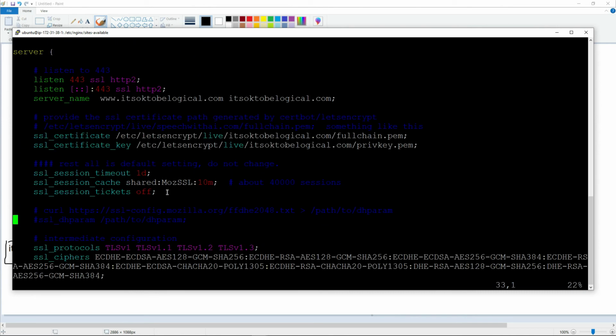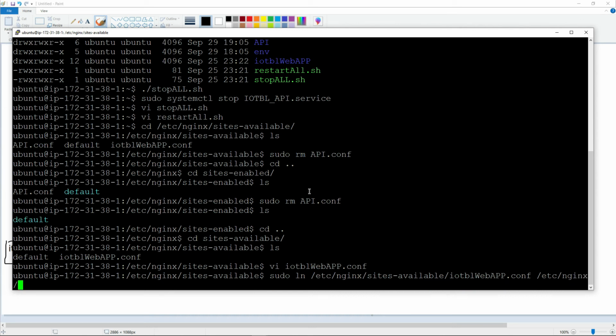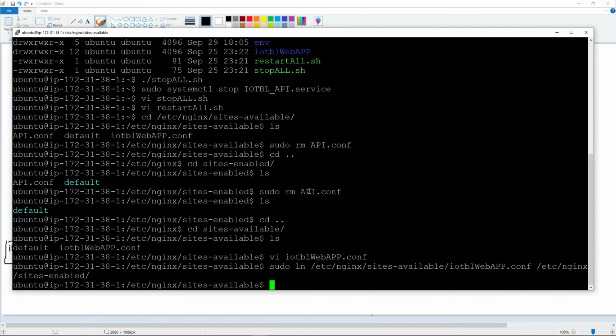Okay, what this means is that if I go out of this file and then I say sudo ln, okay, I'm gonna say /etc/nginx/sites-available/its-okay-to-be-logical, this should be linked to /etc/nginx/sites-enabled, okay.